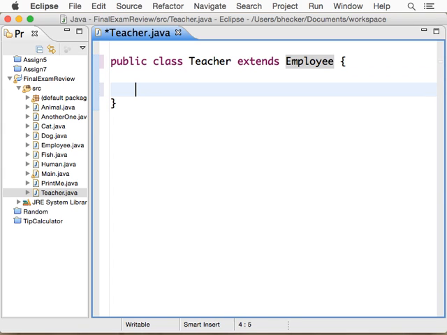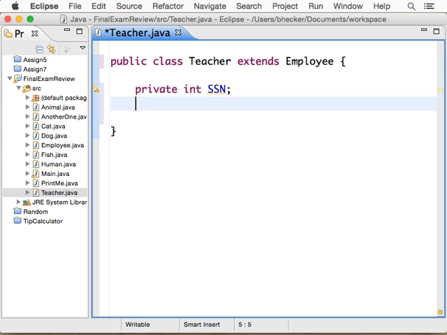So let's send some stuff back. Actually, this is really easy. The only thing you need to know is each object takes care of its own stuff. So for example, if we had a private integer social security number, let's make a constructor then for teacher.